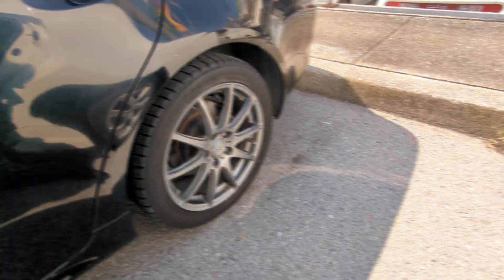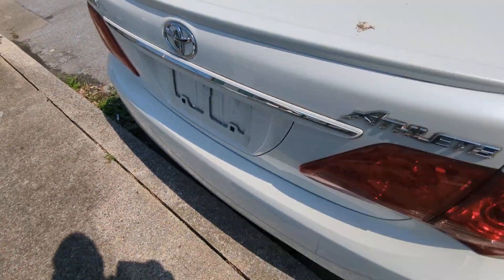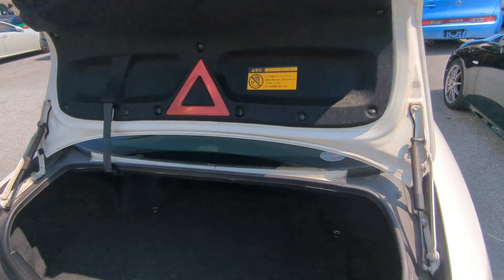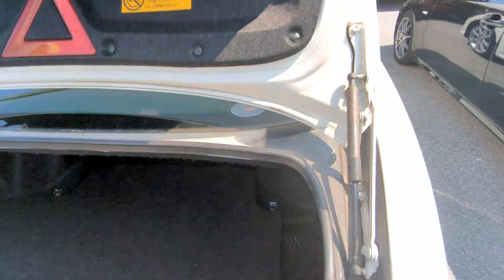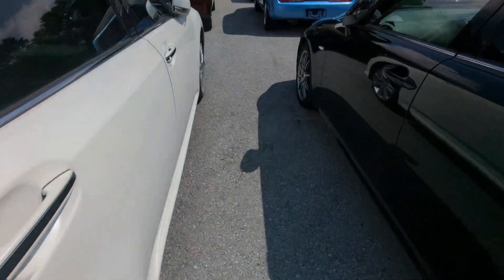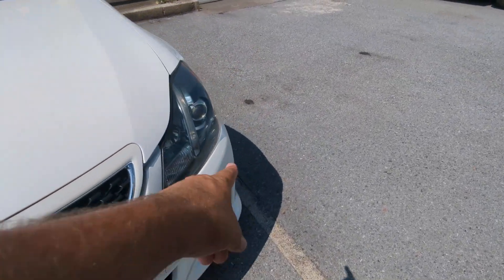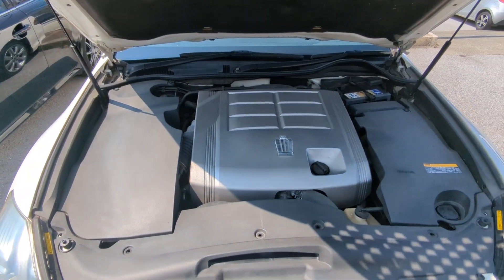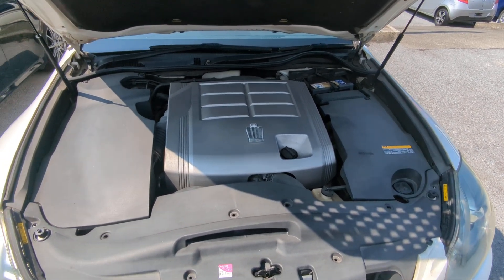It does have sensors right here on each side of the trunk. We'll see if the front has it as well. And the trademark triangle for the Crown — and a huge trunk area. Going to the front — yes, it does have the sensors there as well. And there you have it — it's a 2.5 liter V6 engine, which will be cleaned during the detailing process, but it's actually not that bad.